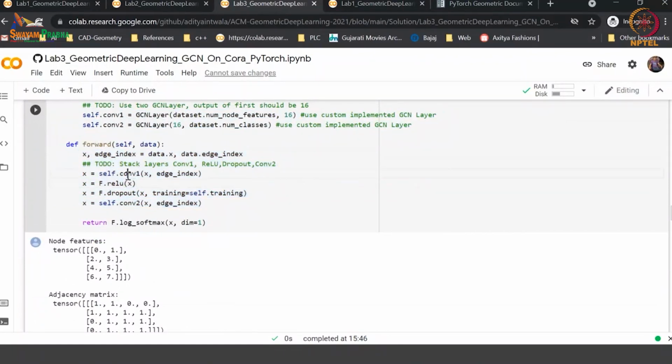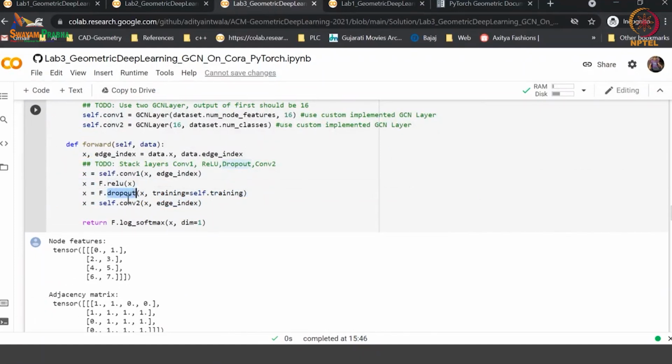So here we call the first graph convolution. Then we apply nonlinear ReLU activation. Dropout is another term, which we will understand better when we learn machine learning. We randomly ignore some nodes while training.